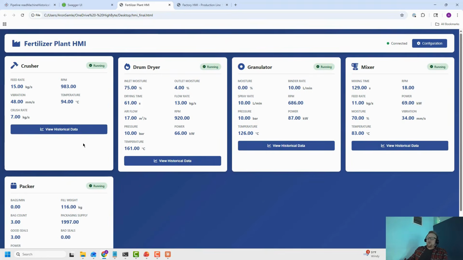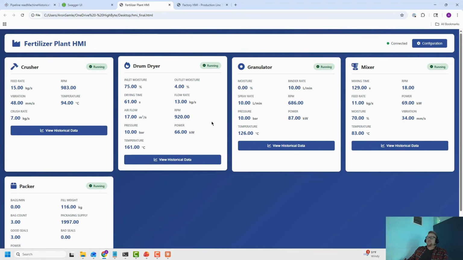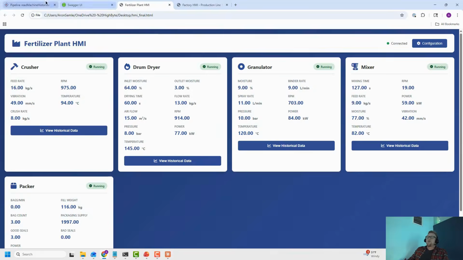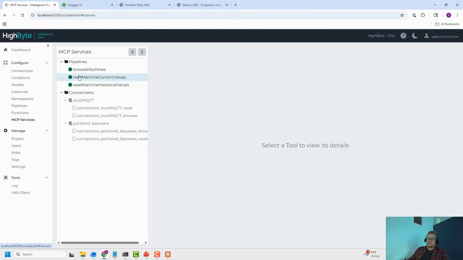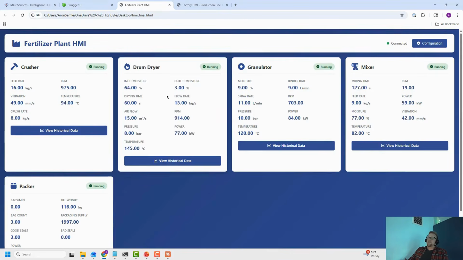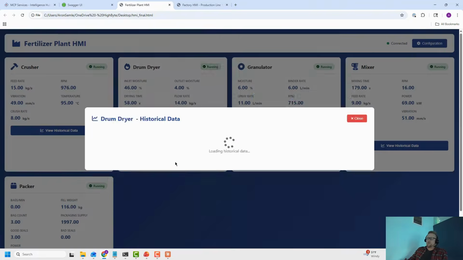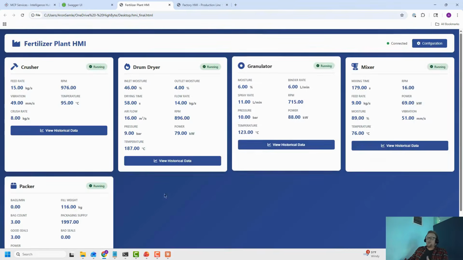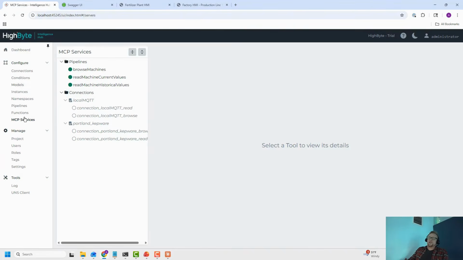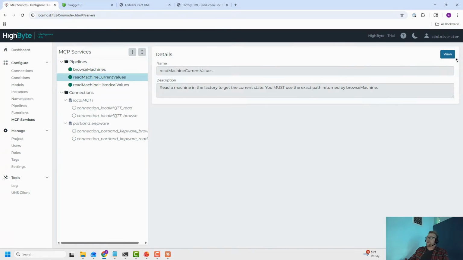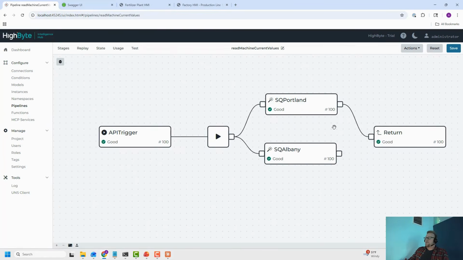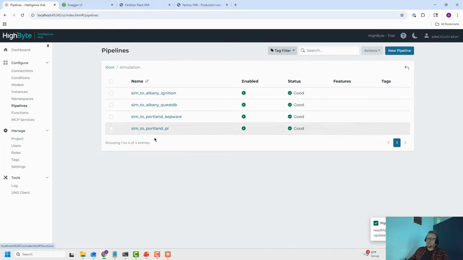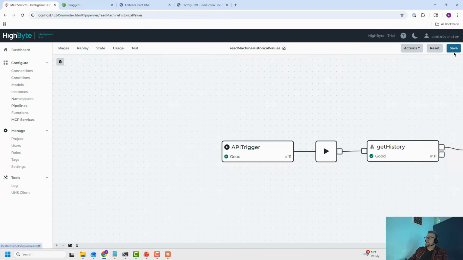But this is pretty cool, right? With human language, I instructed it with very minimal access to the data. Just like you can browse, read, or write what's in here, go build a screen, and it did it. And it also fed it with historical data. What's really cool about this, and I already just kind of demoed it, because when I initially set this up, this was wrong. I can come in and switch this from a system that was Kepware and Pi to Ignition and QuestDB, two entirely different technologies. Let me go back to QuestDB.